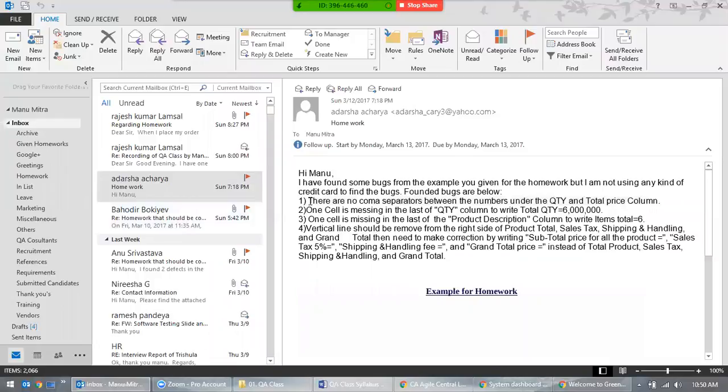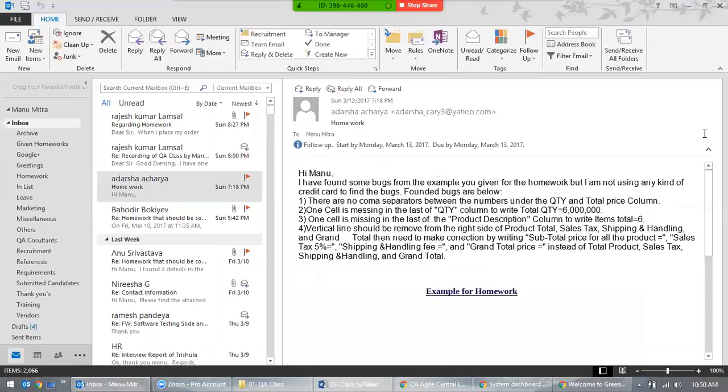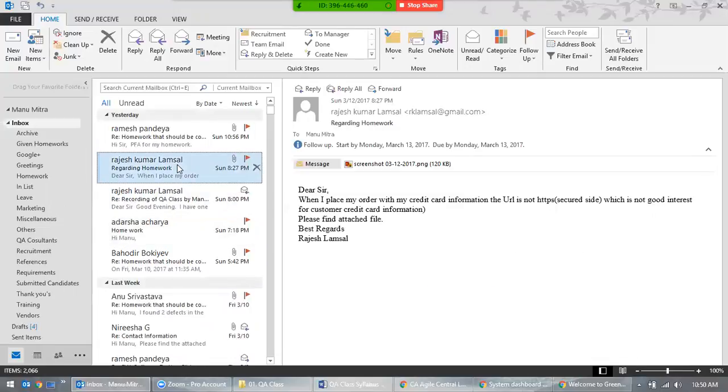This is the way you write it in a sentence. So this looks to me like a feature, not a defect, because here it says no comma separators. This is something they have not added. So you need to request it by talking to your business analyst. You need to check with your business analyst, coordinate with them and get the information.